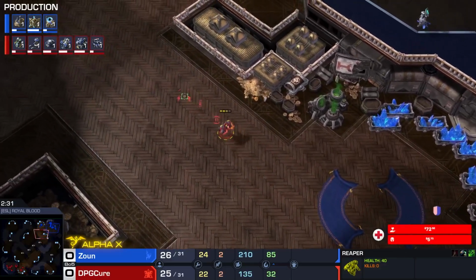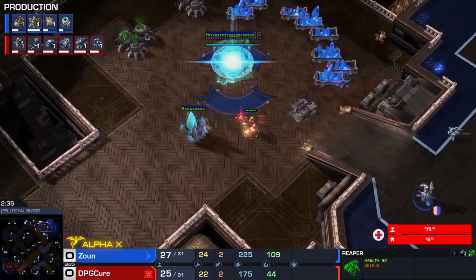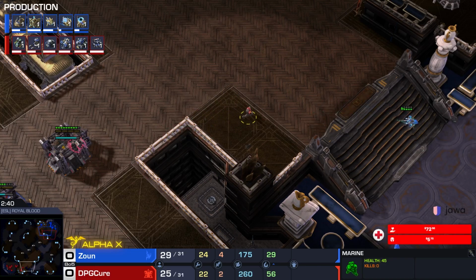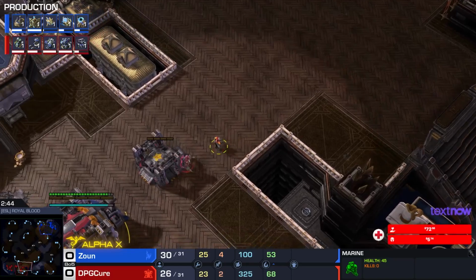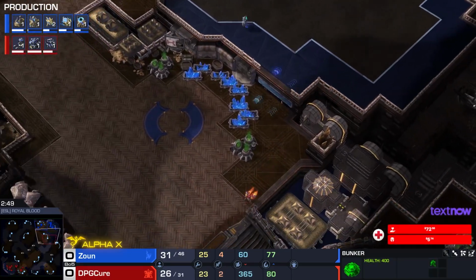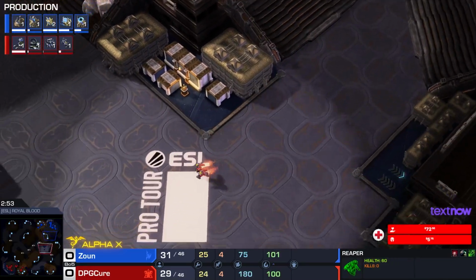Yeah, absolutely. And so as we said, we're going to be looking to see what builds these players pull out. We don't expect anything crazy. I mean, Cure here, Reaper into Command Center, into Factory. No cheese, nothing super aggressive just yet. Of course, we're going to be waiting for these first few tech buildings to come through before we really know what to expect in this game.